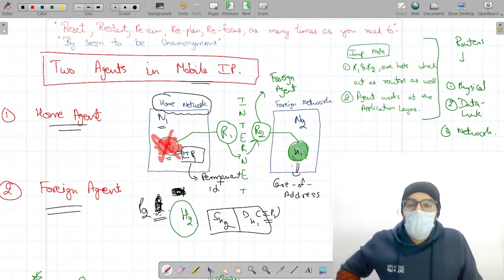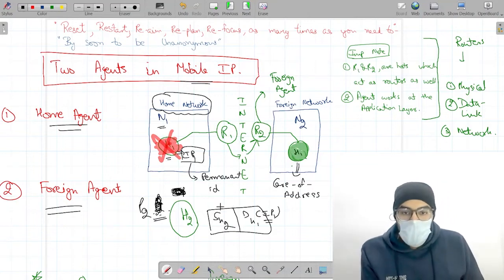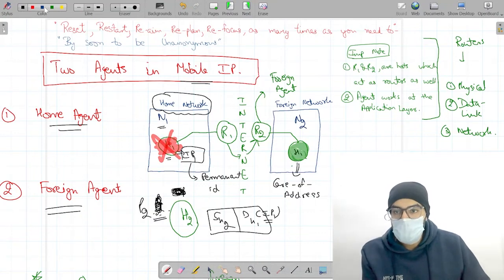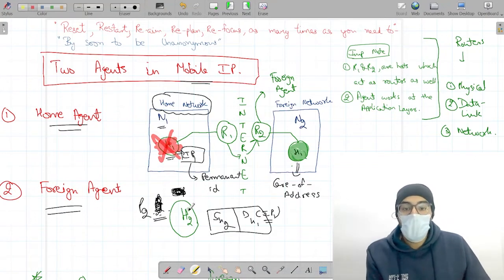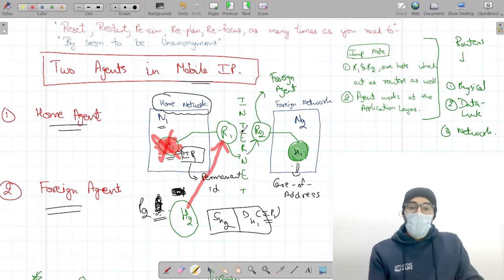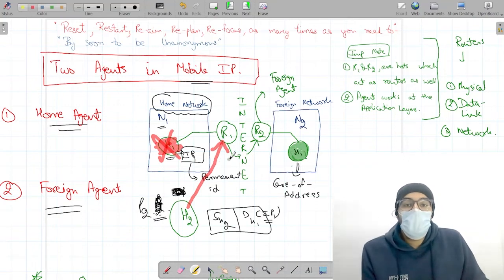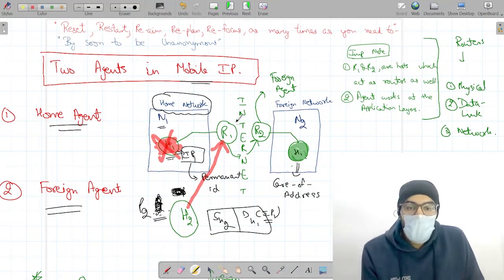I am talking a lot about these terms so that it becomes really clear to you. Now what is going to happen is simple. I'm going to show this with the blue color. Host 2 is going to send the packet to host 1, so it is going to use the network N1. The moment this packet arrives at router R1, router R1 checks whether host 1 is still residing in the home network. It finds that host 1 has changed its network, so router R1 redirects the packet.